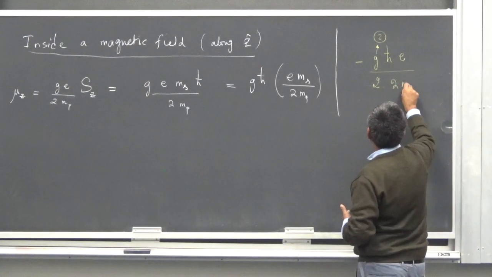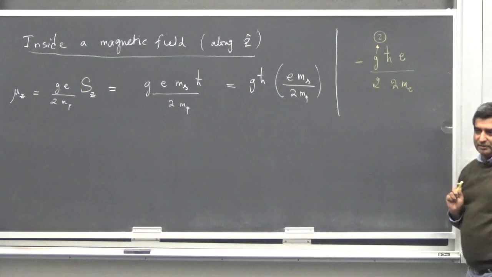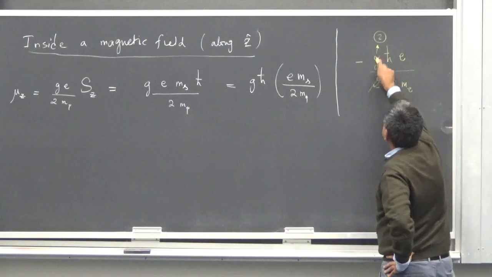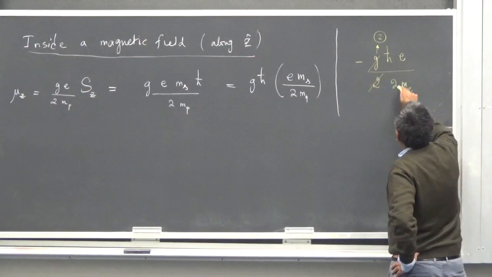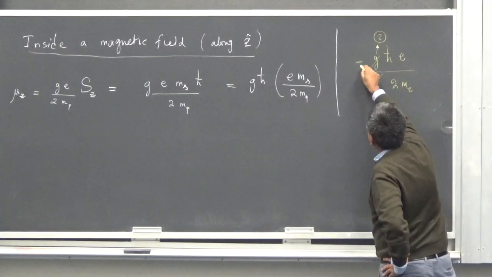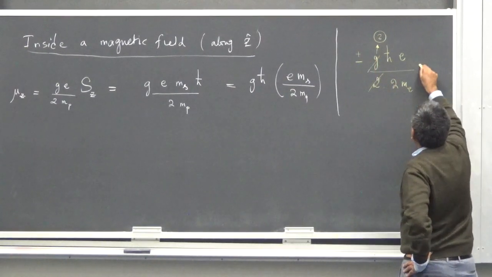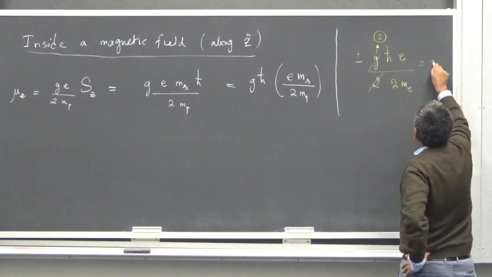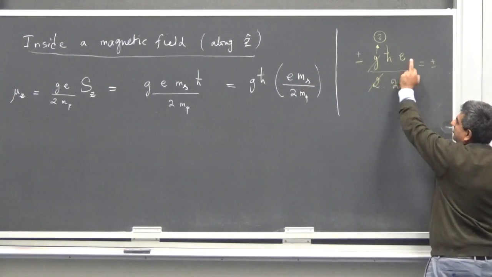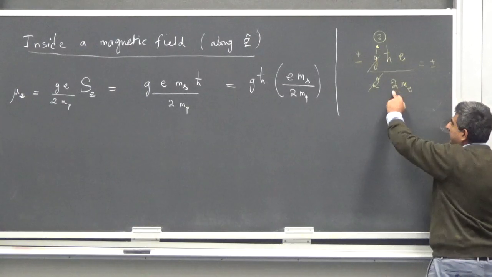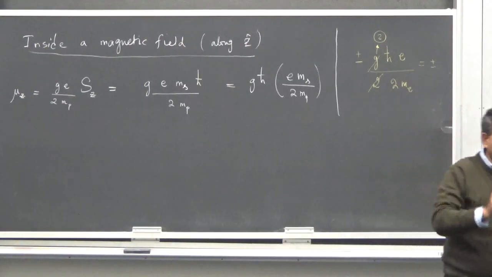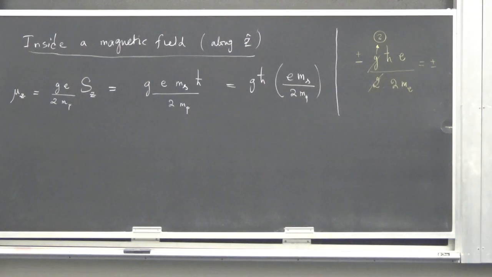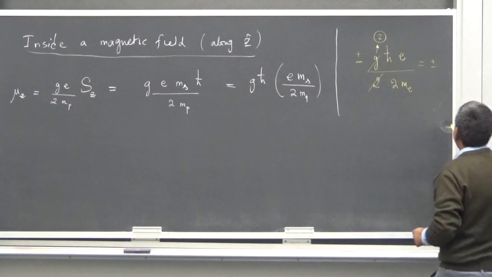Another 2 m electron. Now we have m electron, the mass of electron. This 2 cancels out. Since ms could be plus minus half, I just put a plus minus here, and this turns out to be plus minus h bar, the charge of electron, divided by 2 divided by the mass of electron. This is the smallest unit of magnetism. Alright? So this is called the Bohr magneton.